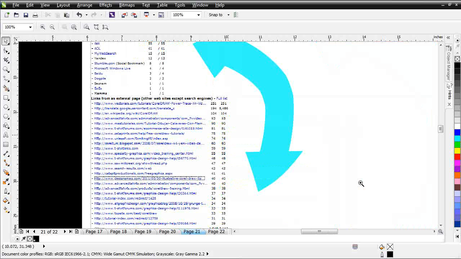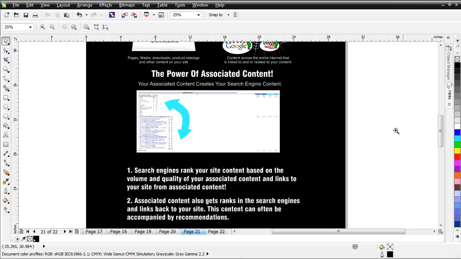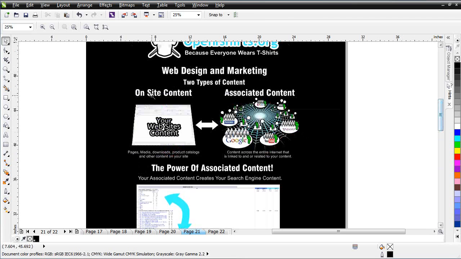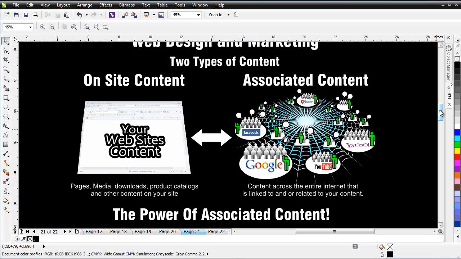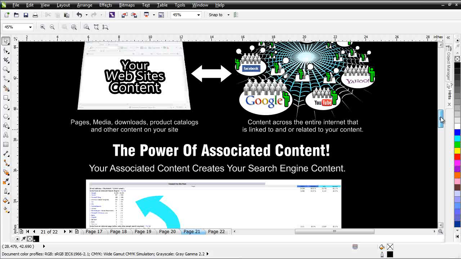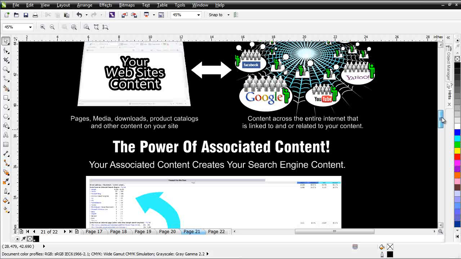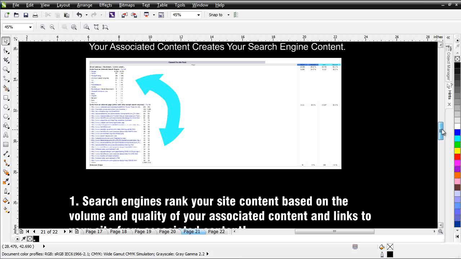So we can very easily see that we want to be really trying to understand how these two types of content work and how it is that we want to engage the internet so that we can get the traffic on our websites that are going to produce A, our sales, and B, users going out and sharing our message for us.